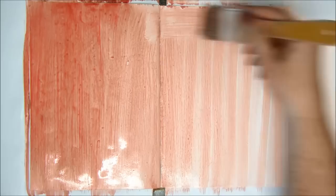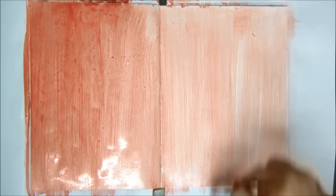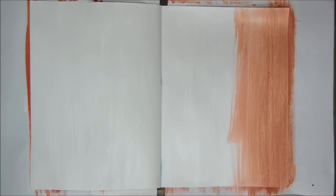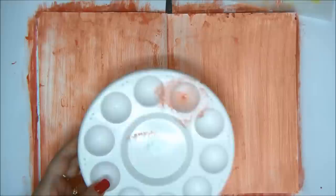And I don't care that it's not the same tone. It's kind of fun, actually, that it's darker on one side and lighter on the other side. And then once you've covered the entire page, you just dry it and then go and cover the other spread. Remember, we have two. Don't forget, we have two spreads. So we're going to cover the other spread with the exact same paint, diluted with water. Have to add a little bit of paint and some water, and then I'm good to go. And it's also easier sometimes to just water your page instead of the water. That's also one way of doing things.